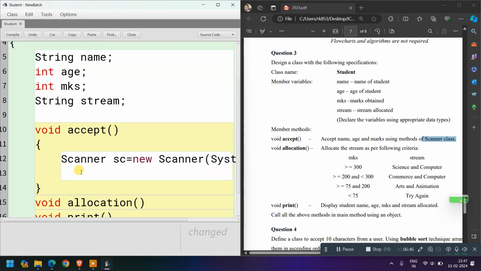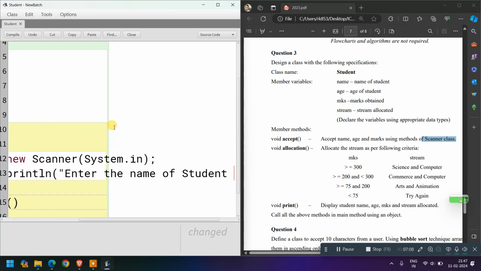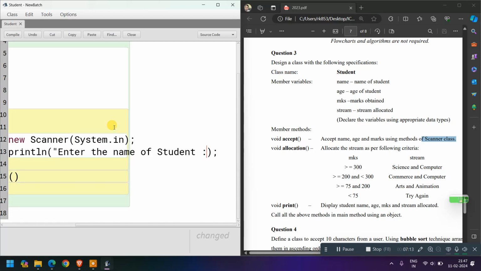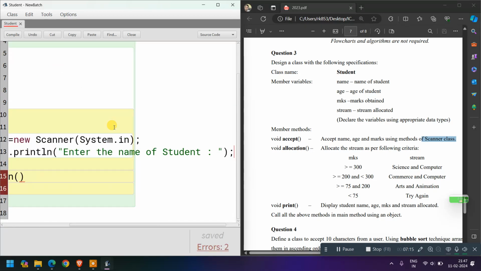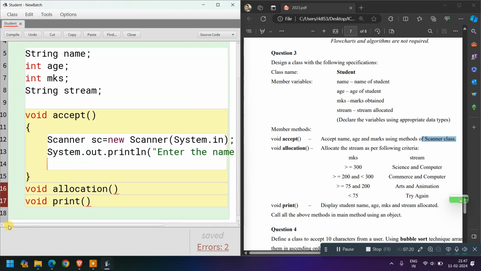Then I will give the message: System.out.println, enter the name of a student. Then I will store it inside name = sc.nextLine().